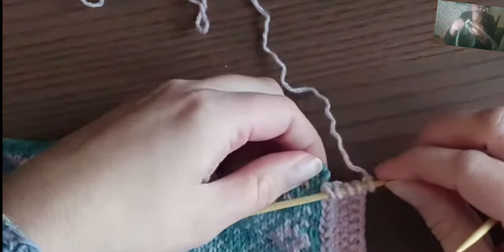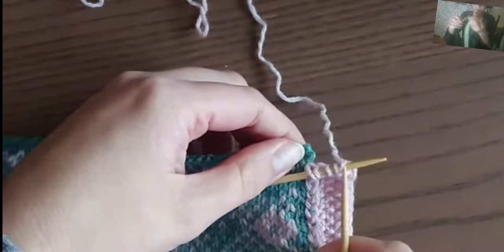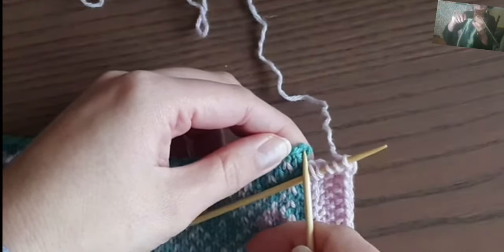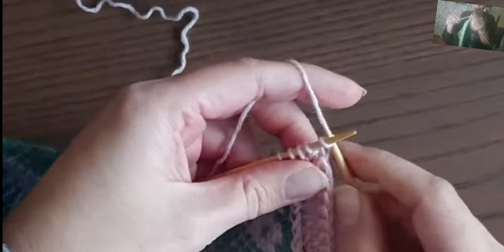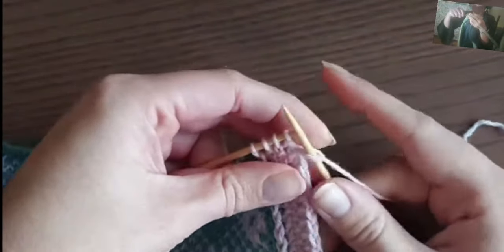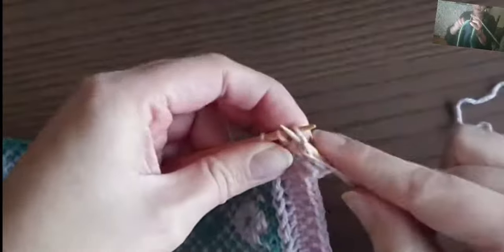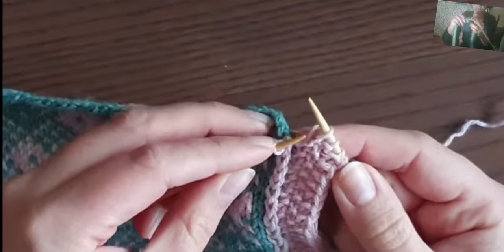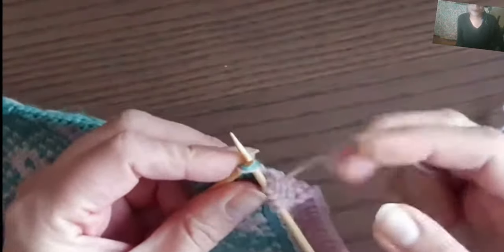I've just unraveled this bit so I can show you again. So I'm on the right side now, and for this right side, I'm going to be using the corner here. So I'm reaching a corner. Again, let me do English style. So I'm slipping knitwise, knit one, purl one, knit one. And then I'm picking up a stitch at the corner and knitting that.